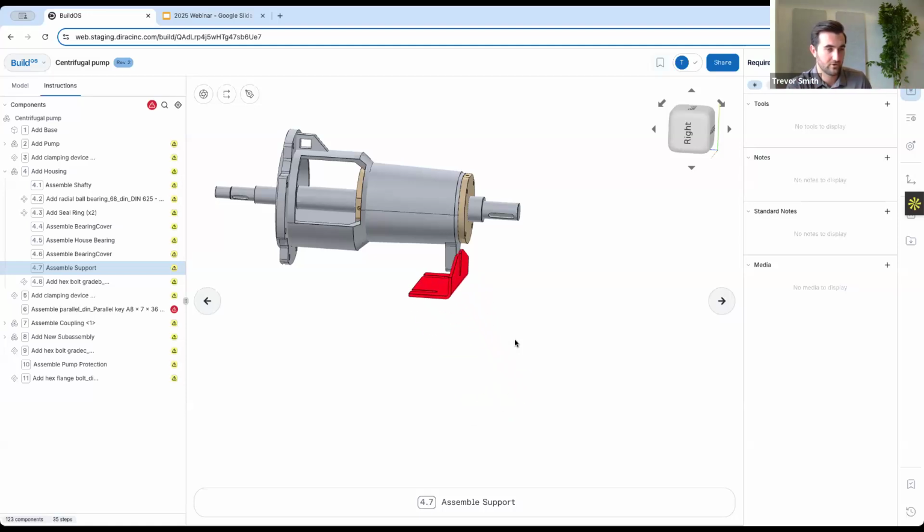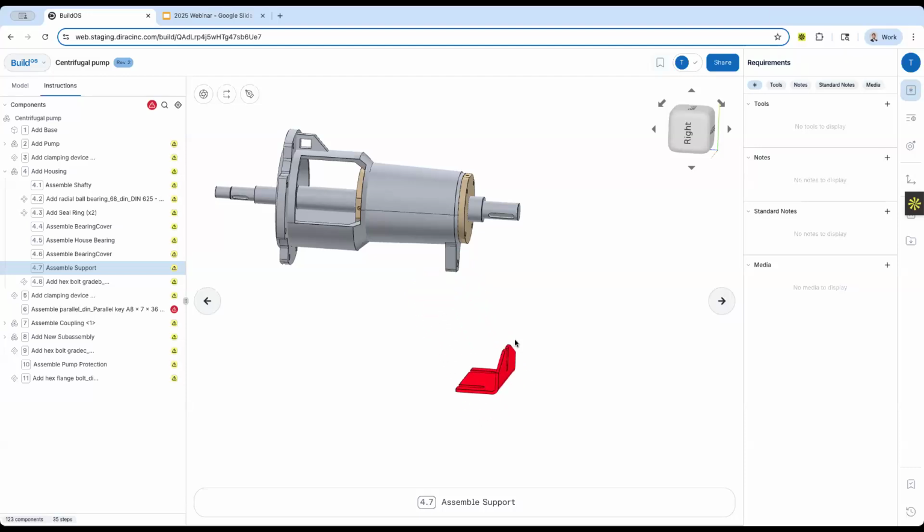Anything that you can download a web browser to, we recommend Chrome, and you can connect to the internet, you should be able to access BuildOS. Obviously, a phone is going to be a little hard to see with the actual model and everything in there, but we found that tablets have been a huge hit. Yep. And does the software work with NX? If so, will it keep NX attributes such as part numbers, etc.?